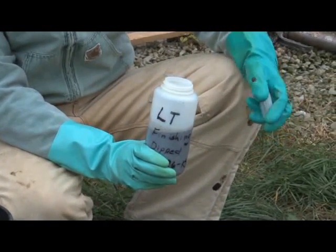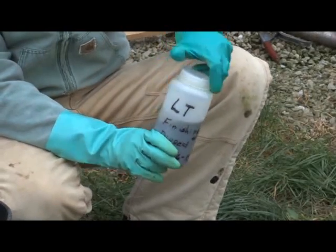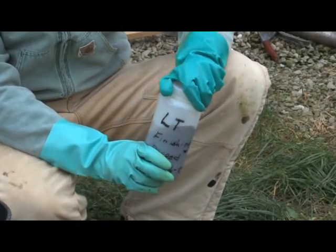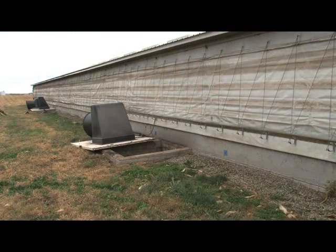This method will adequately reflect the nitrogen content of the pit, but will not be a good representation of the phosphorus concentration in the manure source, as phosphorus tends to be found in the solids that can settle to the bottom of the storage structure.